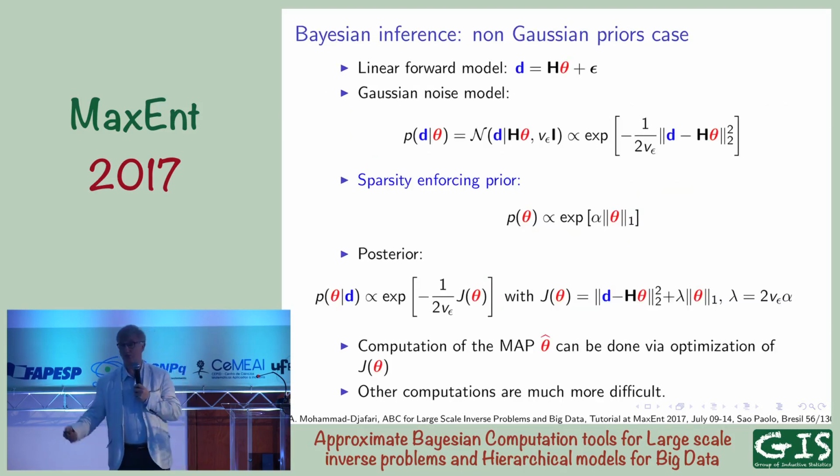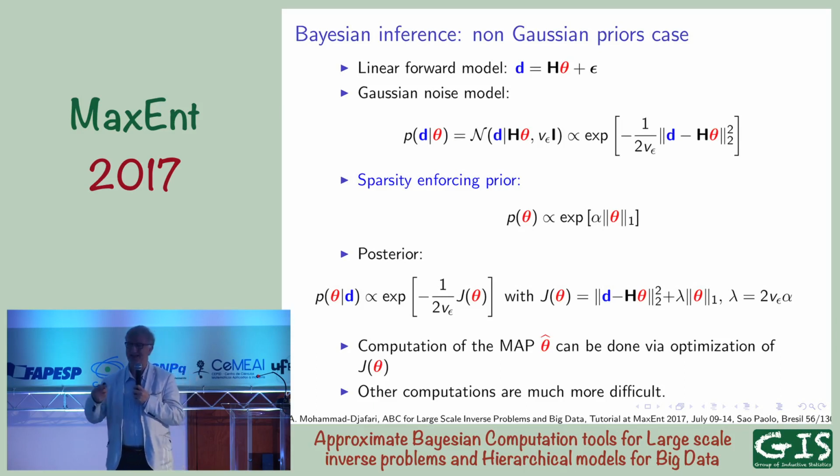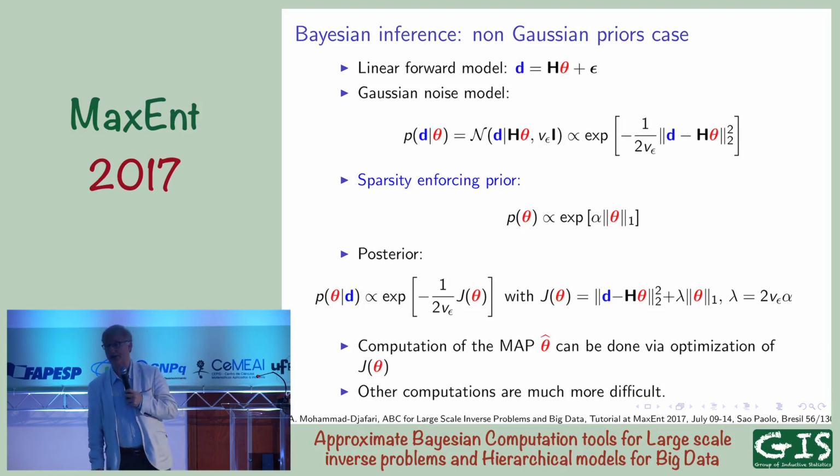Okay, so these are the different sampling methods, but still, as you can see, for generating each sample you need to do an optimization, which is done in an iterative way. But still it can be applied. That was for the Gaussian case.